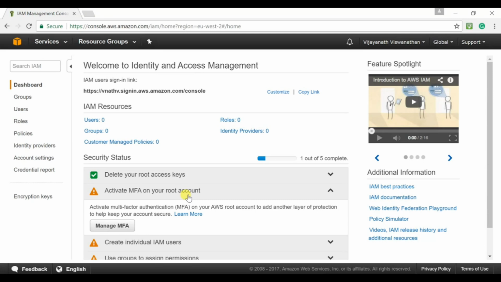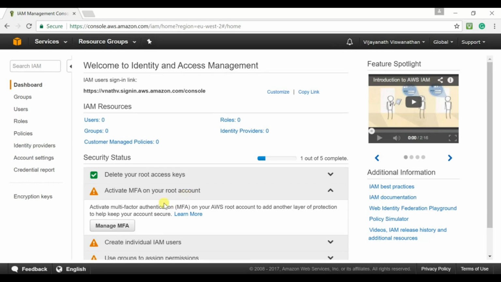Okay, so the reason we are enabling multi-factor authentication is to get rid of such security hassles. Basically, you can set up a token on your mobile, or a hard token, which is a device that can generate a token for you. Whether it is a soft token or a hard token, no matter what, it will create an authentication code. So you have to provide that authentication code as well, along with your username and password. That is what multi-factor authentication does.